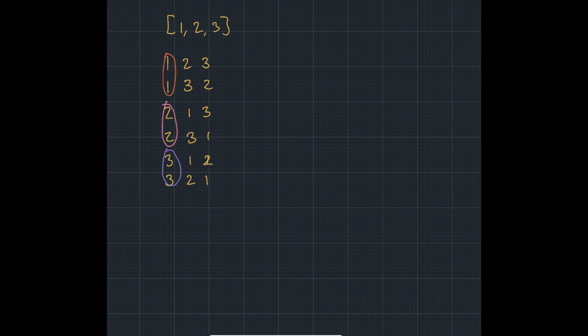So it's kind of like we're choosing this number and then calculating the permutations for the rest of the numbers. We're choosing this number, and then we're choosing this number. The one goes there, and then these are obviously the permutations of what would be here. And so, like I said in the call, we were able to do it recursively, but what I was looking at, I'll send you a link to the solution that I found, but it made a lot of sense.